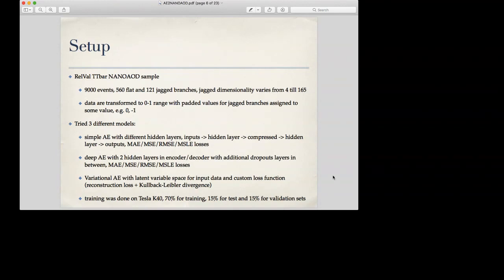It seems to me it would be input dependent rather than independent. For instance, if you take the absolute error as your initial metric, then I hope to apply this not only to the TT bar, but to another sample. But I don't know if that's going to work. Okay.